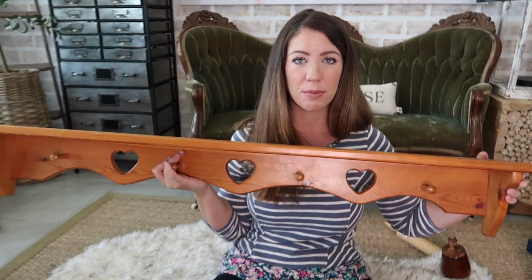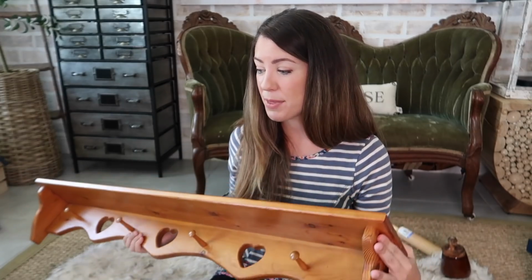So I figured to have a lot of stuff going on the shelf and hanging from it, I think it would look good being white. So this is being painted, but how adorable is this going to look in her room? I'm in the middle of giving her room a makeover. I just gave my son one. If you haven't seen that, head on over to my Instagram. I shared it over there.